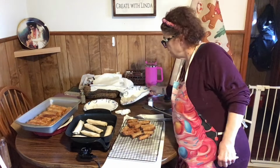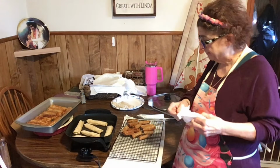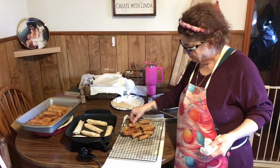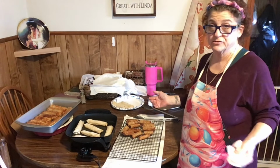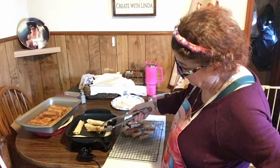You know, it is a lot. It's hard to do this, but you could set yourself up for success. You roll them beforehand. You can stick them in the freezer. There's all different things, guys. You don't have to do it all in one day. You don't have to make an enormous amount. You can make two or three for yourself, just for you and your husband or a couple of people. It doesn't have to be overwhelming. It really doesn't.